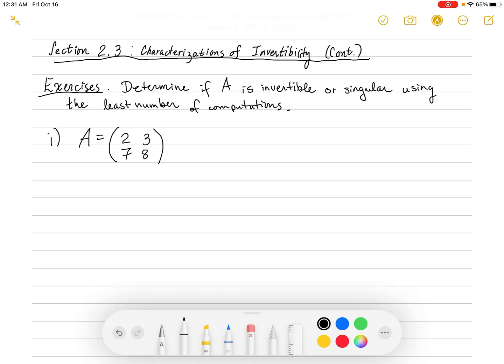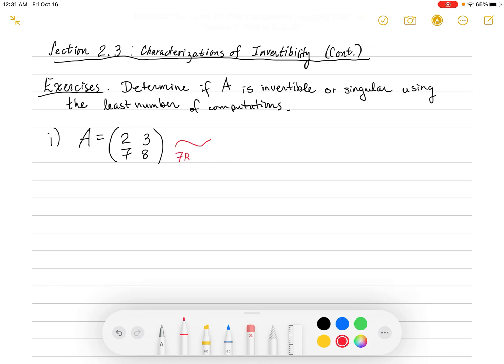And if we have a pivot in every row or a pivot in every column, it doesn't matter, right? There are 2 rows and 2 columns, so you have the same number of rows as columns. So if you have a pivot in each row, pivot in each column, then you can guarantee invertibility. Remember, that was one of our big results. A is invertible if and only if A is row equivalent to the identity, or A is invertible if and only if it has exactly n pivots. In this case, 2 pivots, right? Because you have a 2 by 2 matrix. So let's just do a basic echelon reduction.